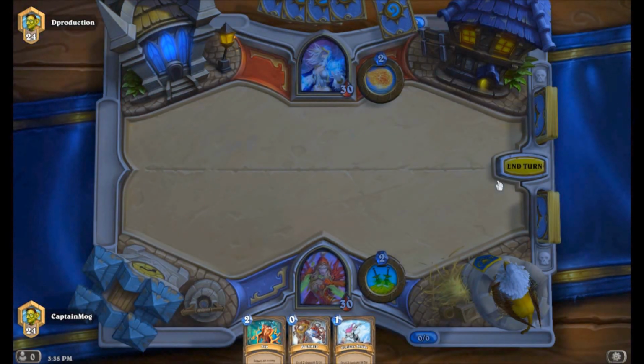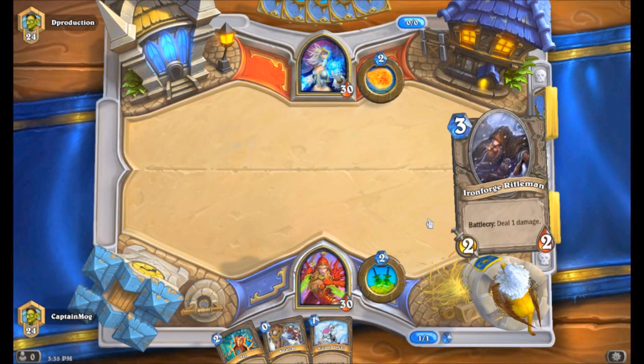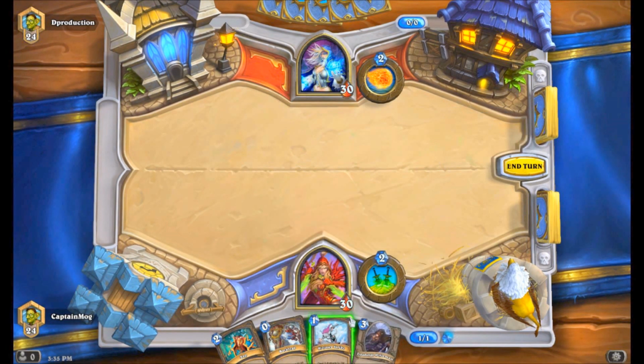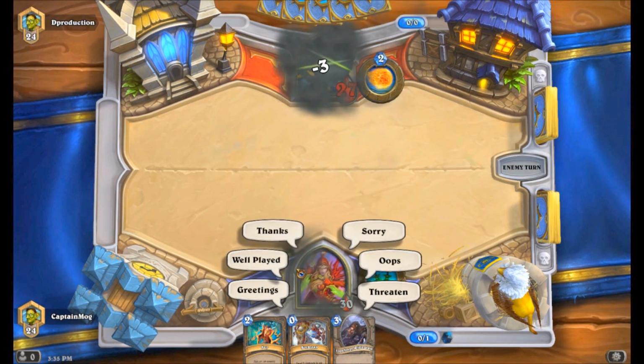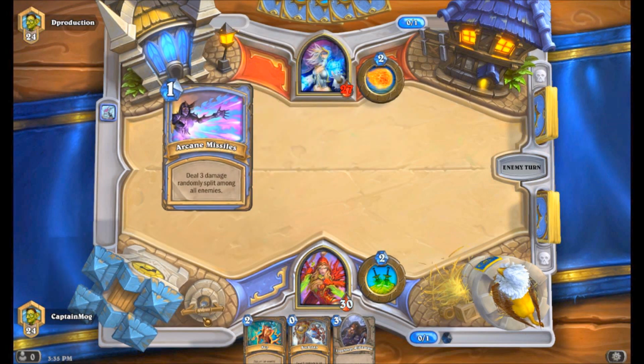A sap and a backstab and a sinister strike. A lot of good crowd control cards there. I'm okay with this. We also drew ourselves an Iron Forge dwarf thing. Bust out that sinister strike and say hello. How are you doing today, D production? Is nobody just wanting to play their little emotes? I guess not at this point. Nobody wants to play around with that.